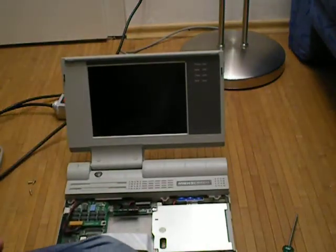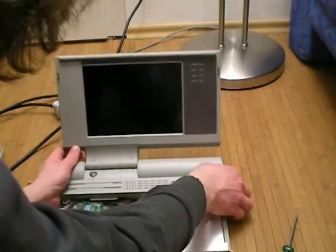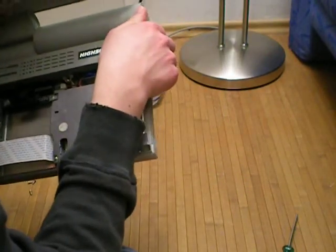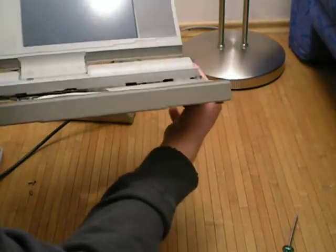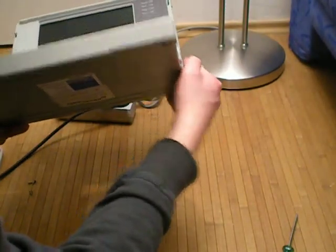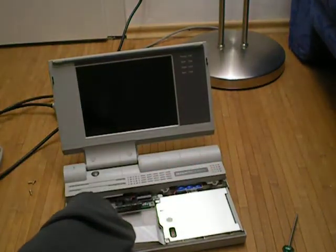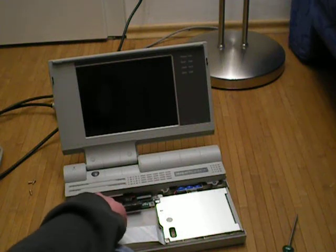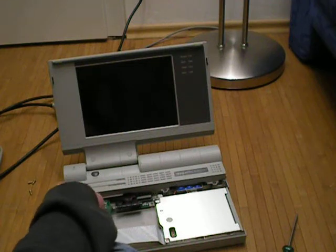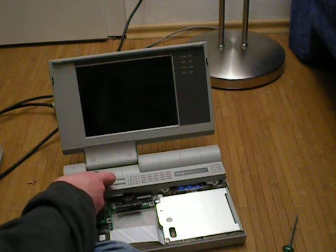But yeah, the CPU would be located somewhere around here. I think there's actually a speaker in there. No, that's actually the battery. Oh, I think it's actually this thing right here. I think that could actually be the 386. Well, it's definitely warm. Well, this is the keyboard plug or jack, if you wonder.